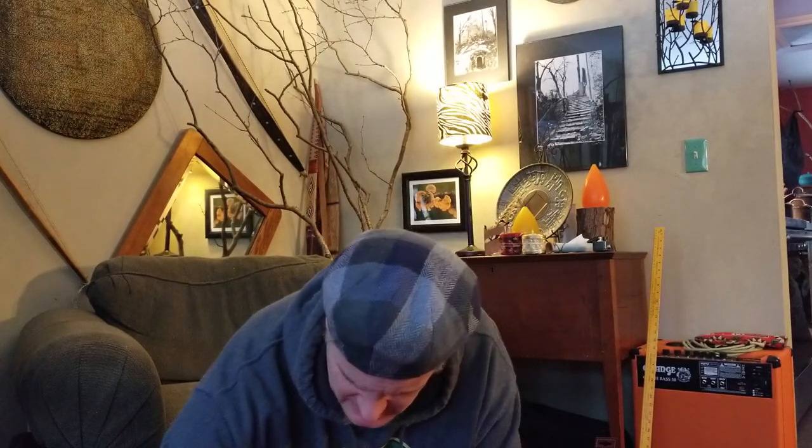Let's see here. I think that's about it. Now you've seen this one before, and you see the difference in sheen. This is a matte. The Helmsman Spar Urethane, semi-matte, semi-gloss, something like that. I don't want it glaringly shiny. I also don't want it super dull.